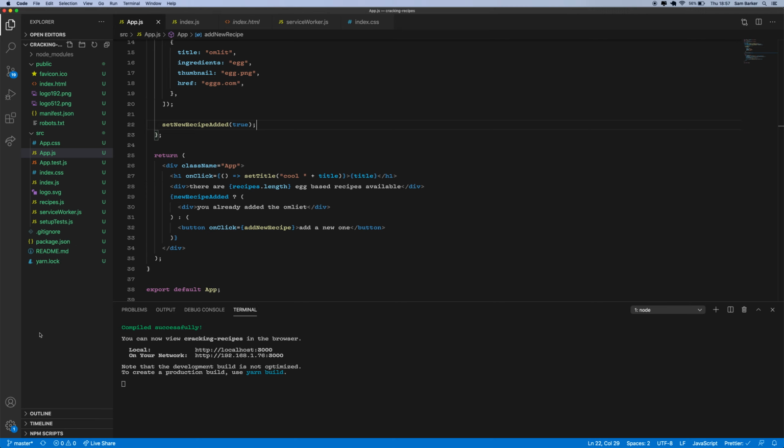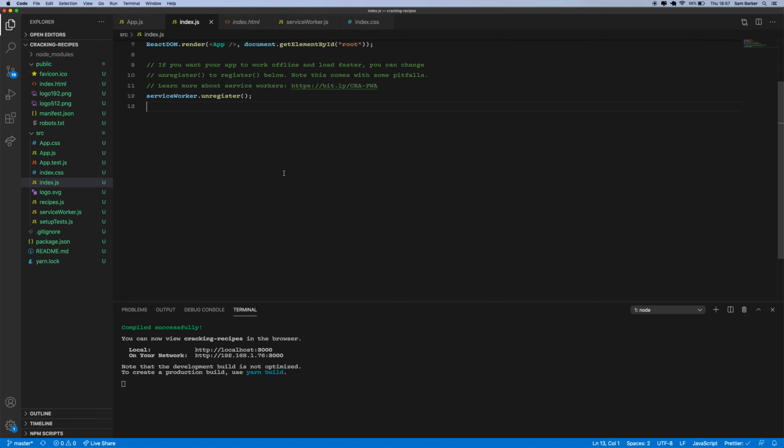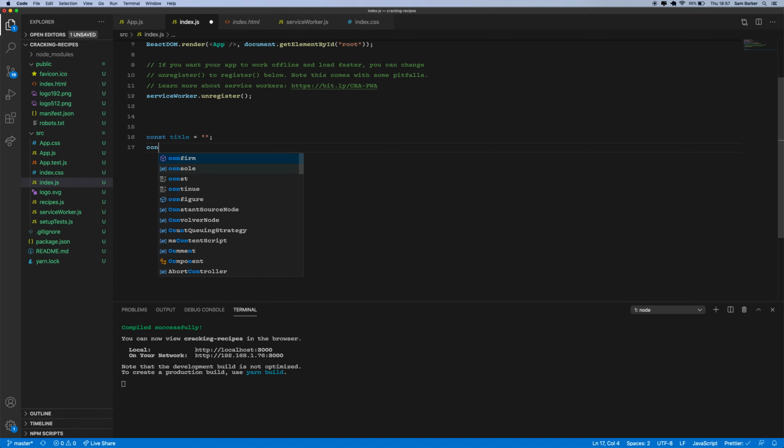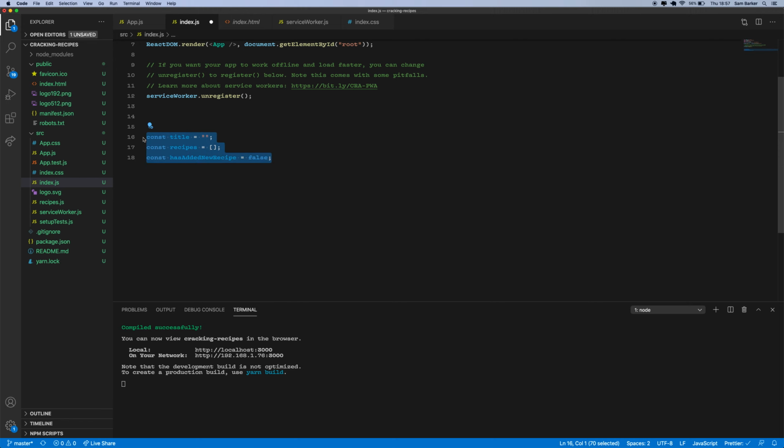So if we want to talk about equivalence, if we have title is a string, recipes is an array, and has added new recipe is a boolean, these are variables and they're all stored, kind of globally or within the file, depending on how your JavaScript is put together.